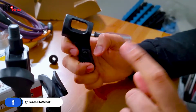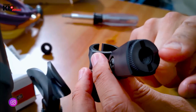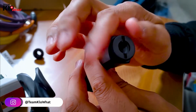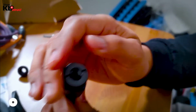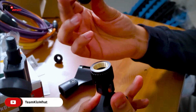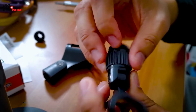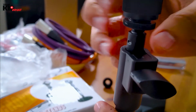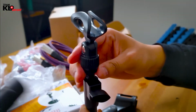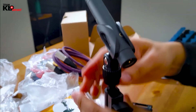The idea that Neewer came up with was really interesting. This, if you turn it around, you can take a look at this guy at the bottom. You can actually unscrew this. Once this comes off, right, then you take your larger device. See, this is the one that was below, and you screw it onto this guy. And then finally, all you have to do is place it in the mic stand that you need, and voila, you have your mic holder. Here is the microphone, and you are done.